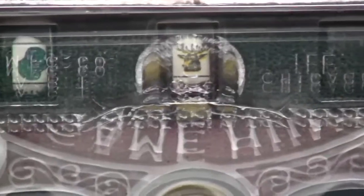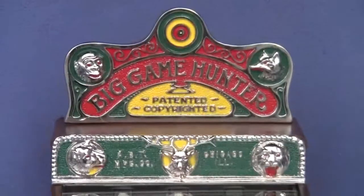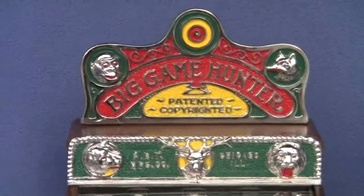I missed the right target but I did get two of the reels to spin — they all work. There's the left reel, there's the right reel, there's the center reel, and nothing on the right one because I missed it. Like I said, this machine has been beautifully restored — hand painted, all polished, everything is excellent looking on it.